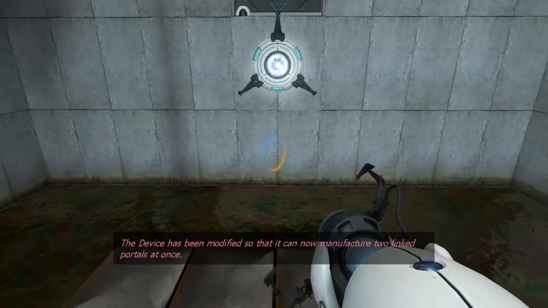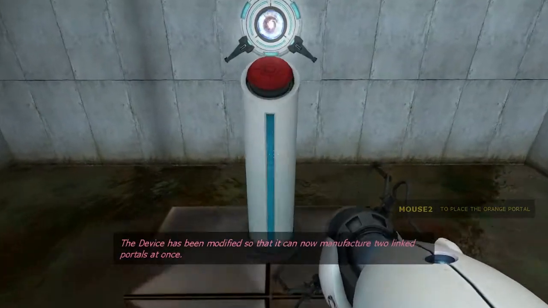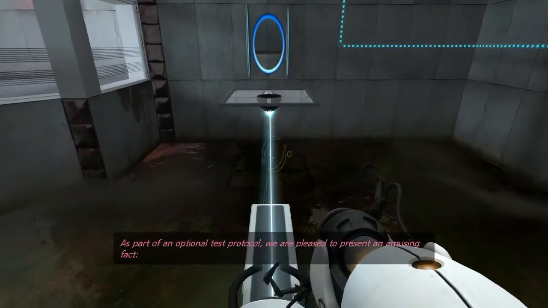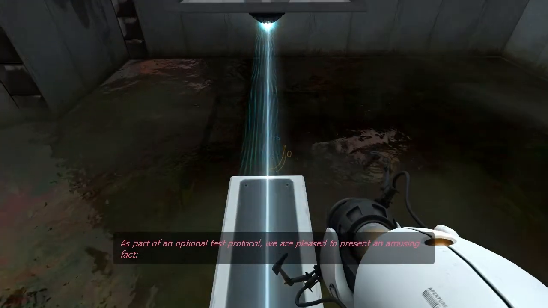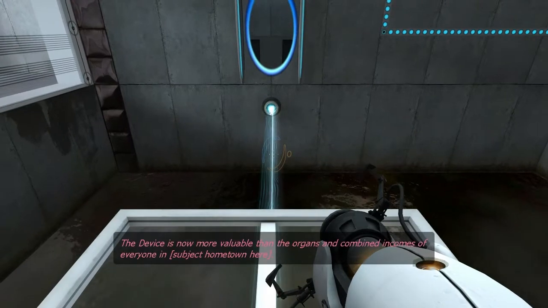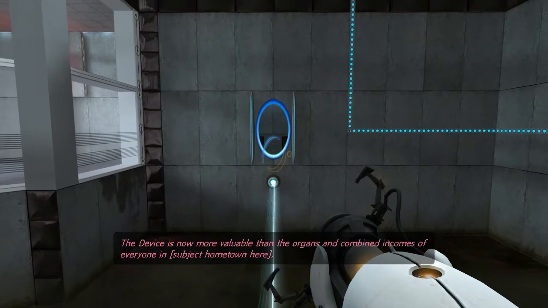The device has been modified so that it can now manufacture 2 linked portals at once. As part of an optional test protocol, we are pleased to present an amusing fact. The device is now more valuable than the organs and combined incomes of everyone in subject hometown here.